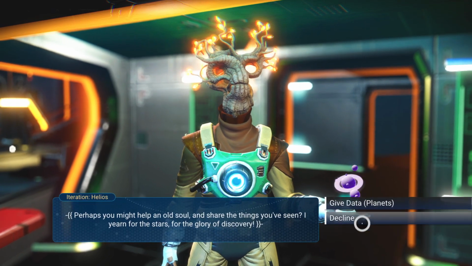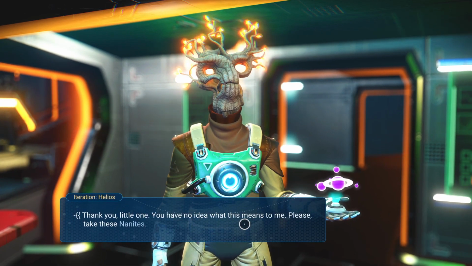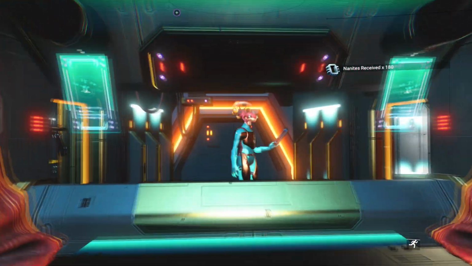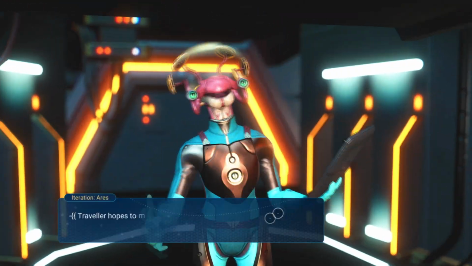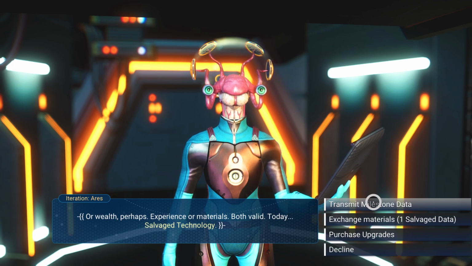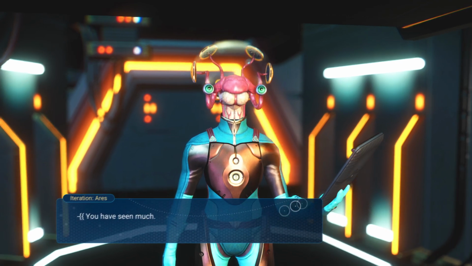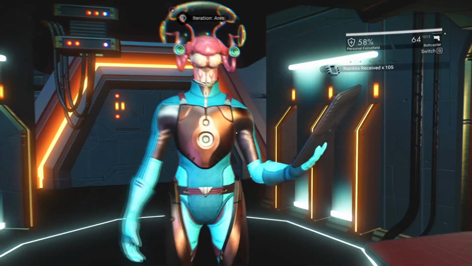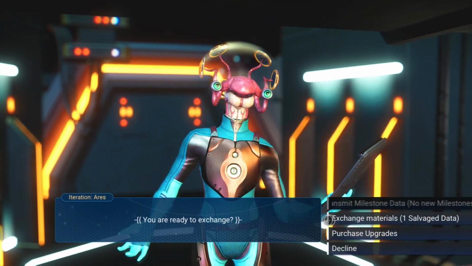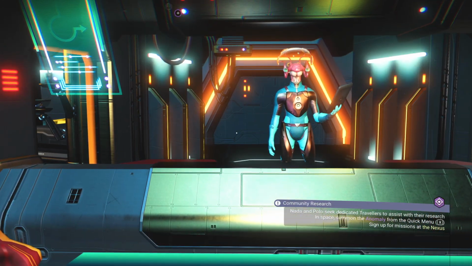Okay. We still don't have access to the ability to get derelict freighters, but we'll give him this. Get some nanites. Got some more nanites. And we'll go and talk with Mr. Cheapskate over here, Ares. Traveler progress exchange. Perhaps exchange metals. One salvage data. Actually, we'll do both just to see what we get. We got some nice 350 nanites. What are you going to give me for one salvage data? Nothing.